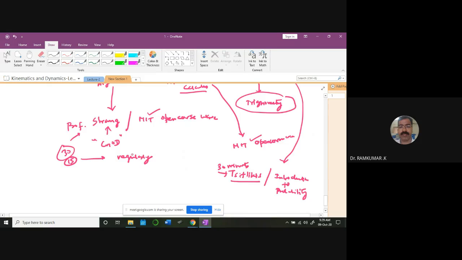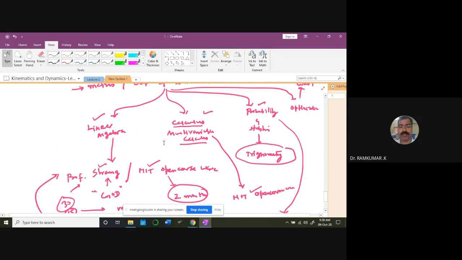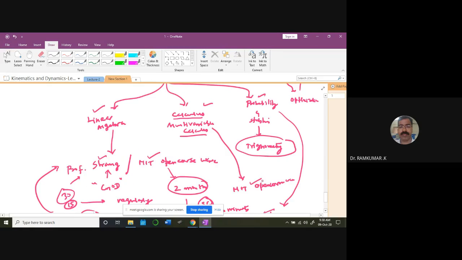That's the point. If you do it regularly, within a span of 2 months you'll complete the course. But if you do it 4 hours a day, you're going to stop within 1 week, and you will not go back again. So my suggestion is to assimilate all the material in a slow, steady manner. Make sure that you assimilate the ideas. With all the materials available, don't rush through. That's my point. So MIT OpenCourseWare: Professor Strang for linear algebra, Introduction to Probability, and Probability and Statistics. For calculus also you can refer to OpenCourseWare.